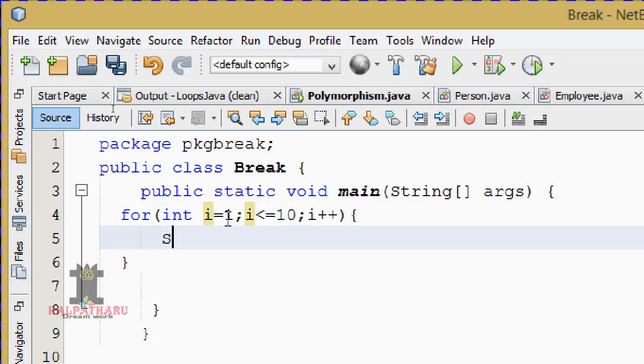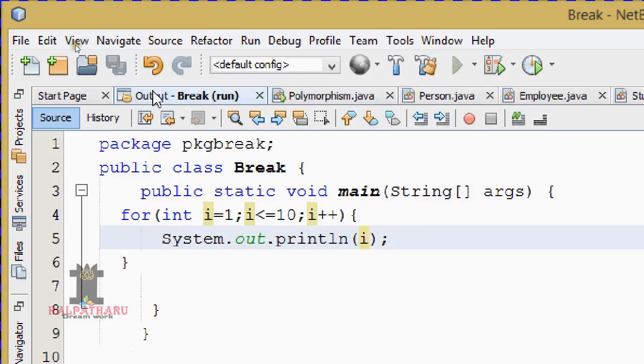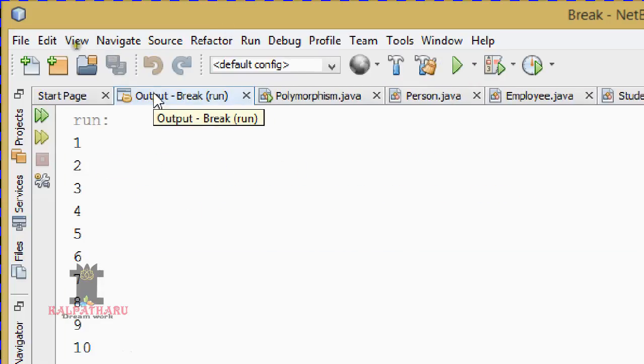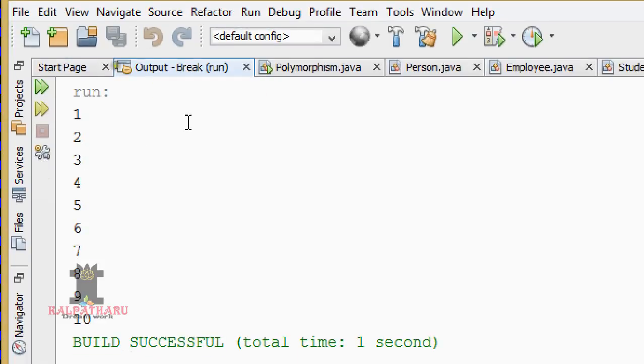I will print this one. I am printing the value of i. See, I am printing 1 to 10.